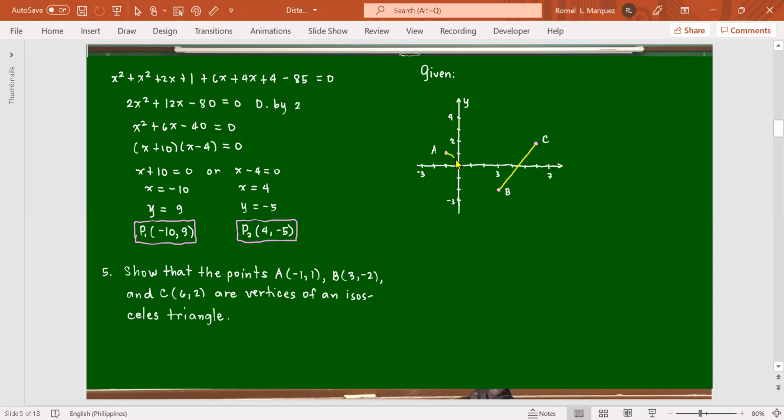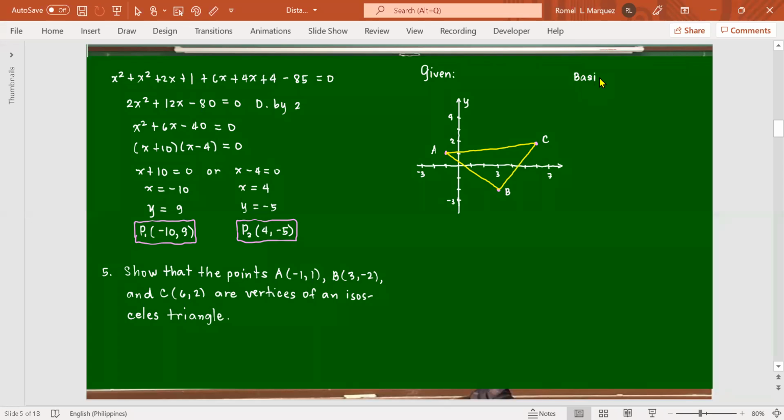What do you think are the equal sides, possible equal sides? From the illustration, what do you think? A, B, and B, C, sir. A, B, and B, C? Okay, so let's see. Now, in case not, you can change the statement that you're going to prove. What will be the basis, guys? What will be our basis in proving this, guys? What will be the basis?